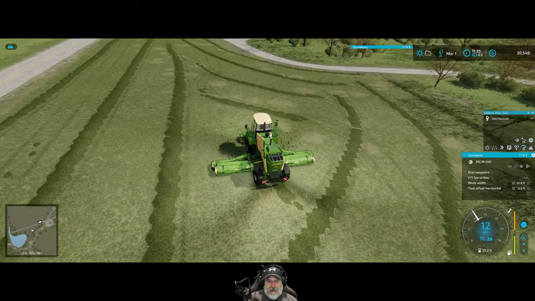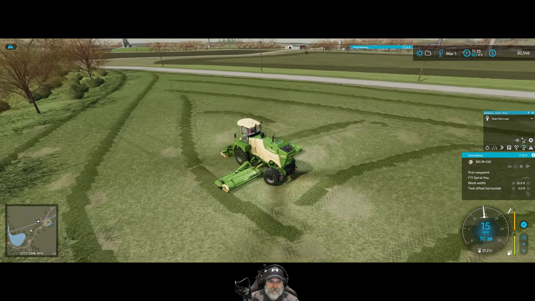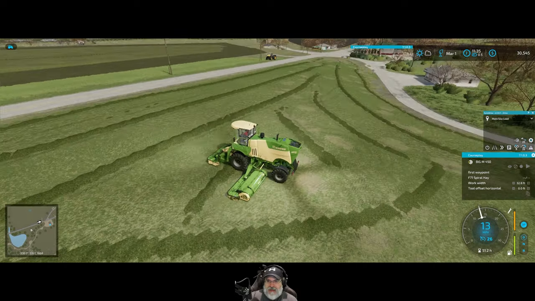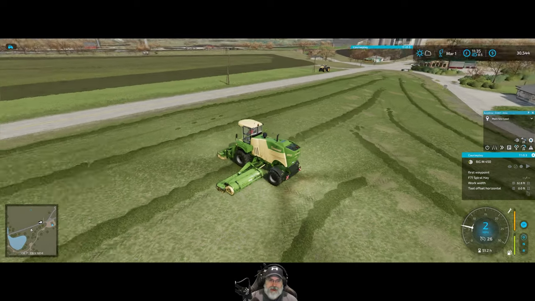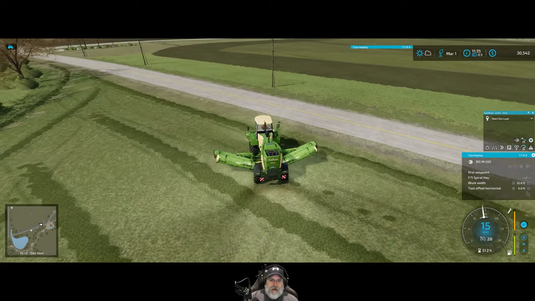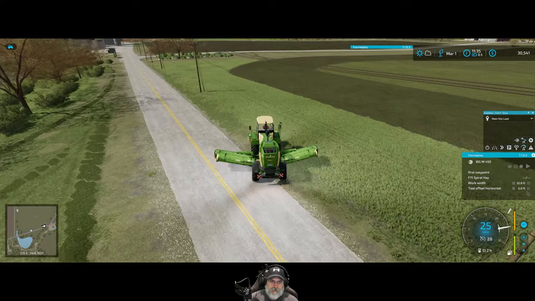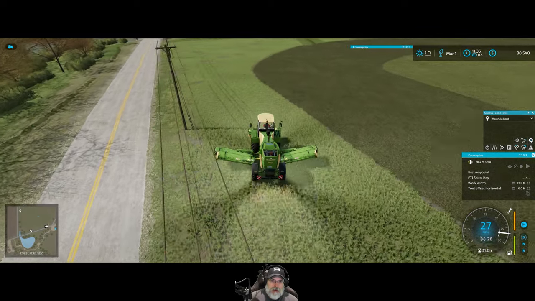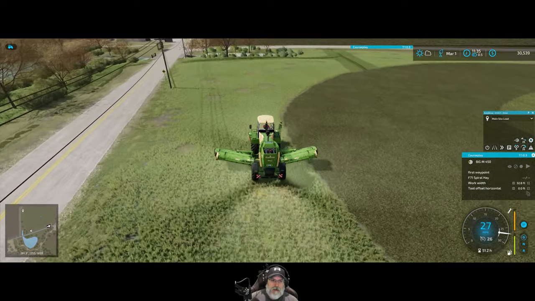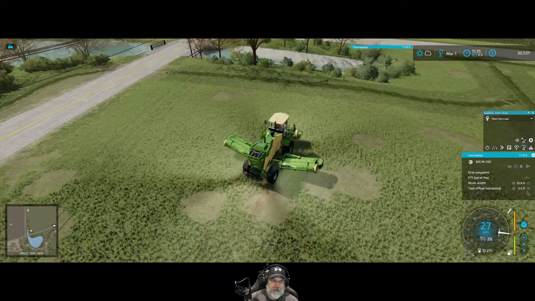All right, the final section for this part of the field. I think what we'll do is we'll call this 71 South, this little section here. Field 71 South. Okay, now what we're going to do is we're going to go back over to this corner here. And we're going to mow right along the power lines.